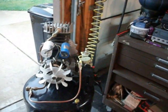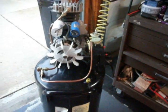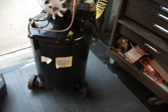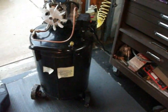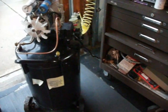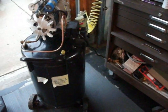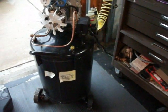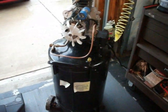over the last 6 months or so, since I started using my Harbor Freight 21-gallon vertical air compressor, which is actually, if you look at the book that comes with it, Central Pneumatics, the actual manufacturer of this particular compressor. It's a good little compressor. A couple of things to be noted. I'm going to point them out right now.